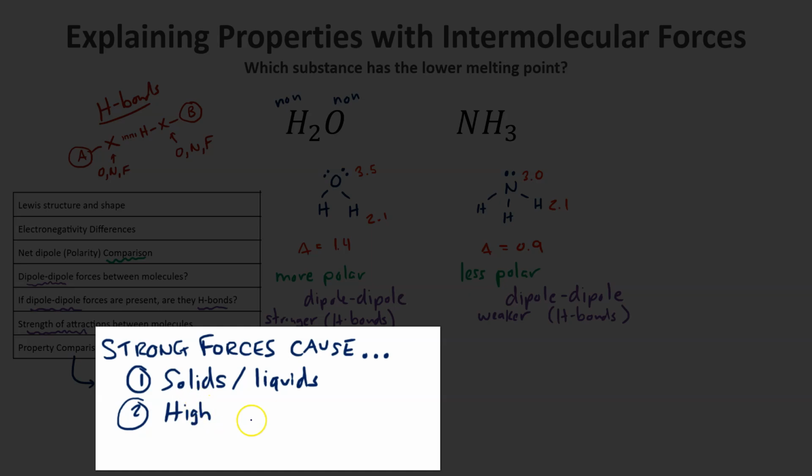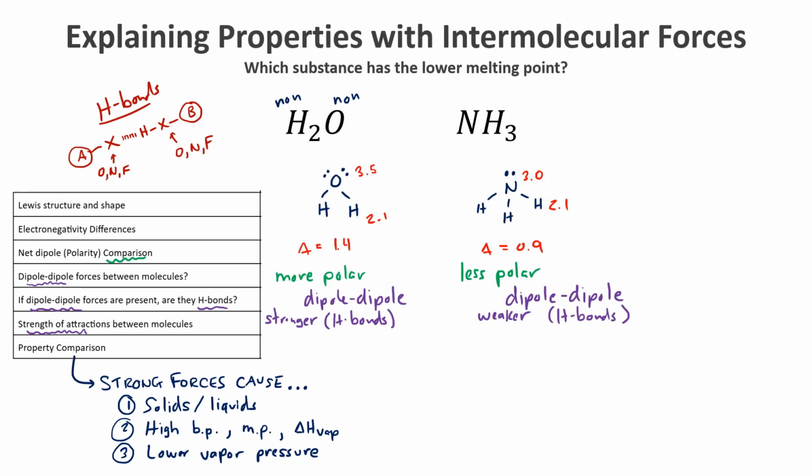Another thing that these substances tend to have is elevated things like boiling point. I'll just write BP for now. Elevated melting points, elevated enthalpies of vaporization is another common one, because all of these processes, boiling, melting, and vaporizing, all require those intermolecular forces to be broken. And if those forces are stronger, like they are in water, it's going to take more energy to break them. So you're going to get elevated levels for these things. There's one more common one that I'll list out here that comes up as well. It's called vapor pressure. This one's unique in that the vapor pressure is usually lower for substances with strong intermolecular forces.